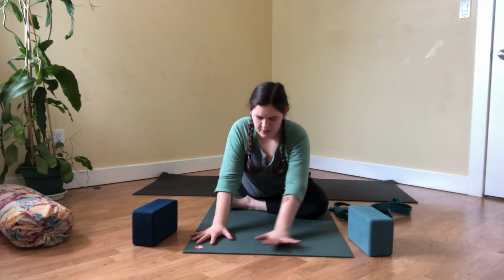And coming back up, coming onto your palms, either staying right here or coming a little bit farther back if you like, maybe 1 hand's distance or 2 at the most. Lengthening spine, lifting abdomen, focusing right hip forward, left hip back. Pushing into your feet is crucial here. Pigeon is a fabulous posture for the hips, the spine. However, you don't want to be messing around with your knees, so make sure you don't feel them at all.